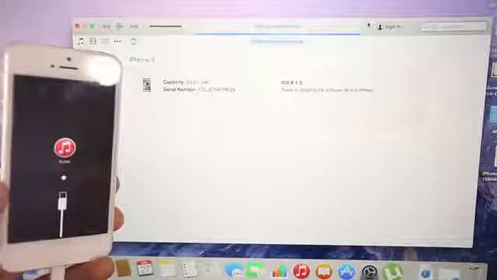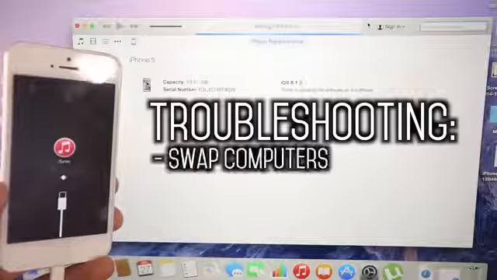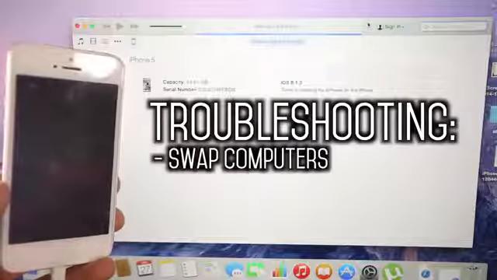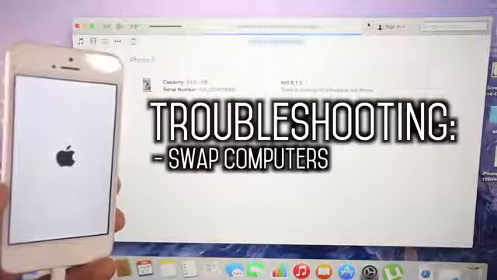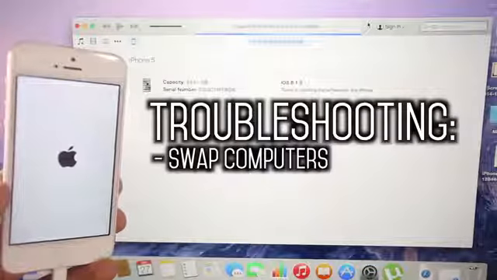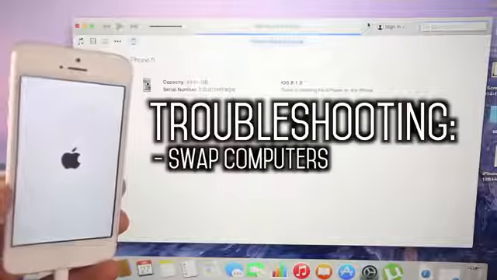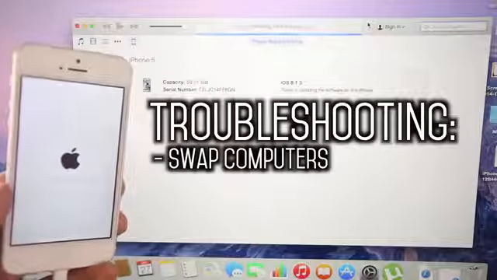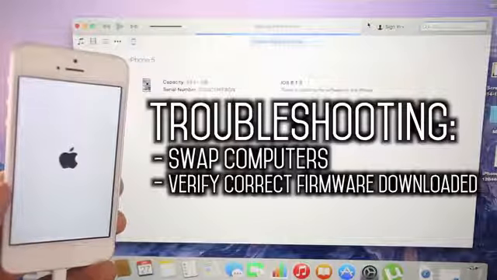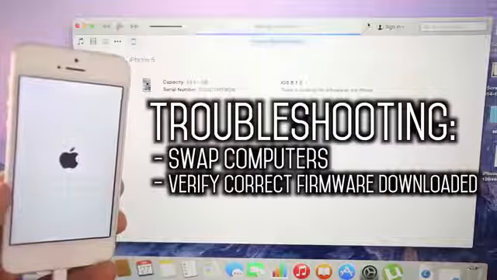Now I just want to say, if you guys are having any sort of issues, try this on another computer. That's the number one thing that tends to work for me. For some reason, some computers just have issues. They don't want to do this no matter how correct your setup is. They will never allow you to do it. So try it on another computer. If you're on Mac, switch to Windows, vice versa. Usually that does work.